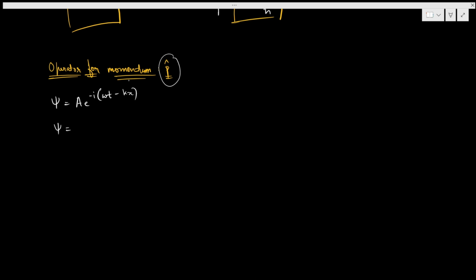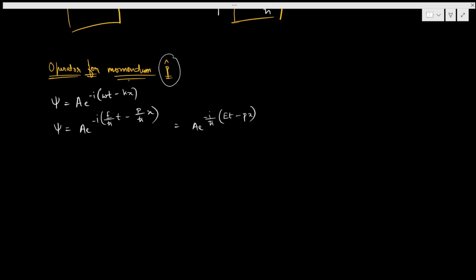So when we substitute those values in there, you get e to the power minus i E by h cross t minus p by h cross x. Okay, now we can take out that h cross. So e to the power minus i by h cross, E into t minus p into x. So you have a rewritten formula for your wave function. Now let's try and get momentum on our right hand side, which is where you want your eigenvalue.